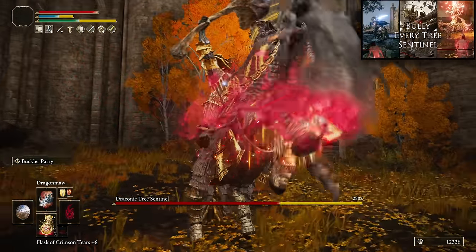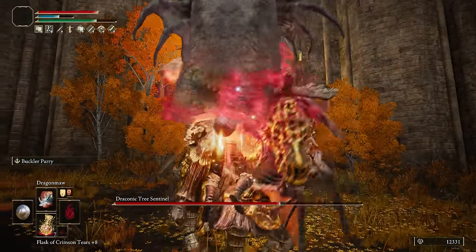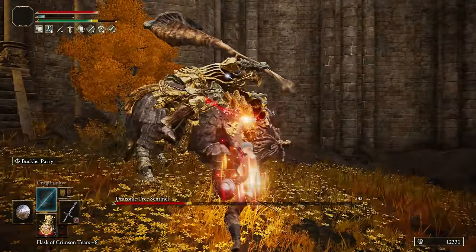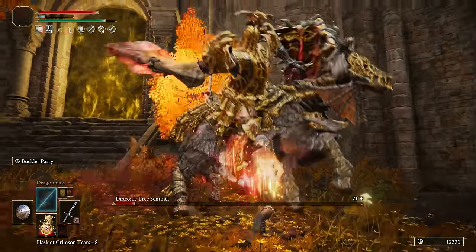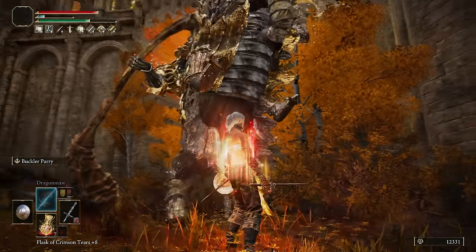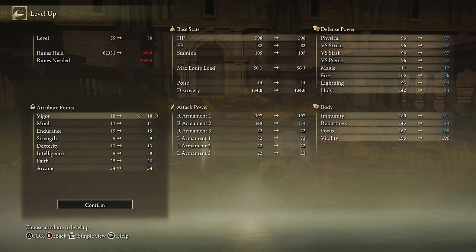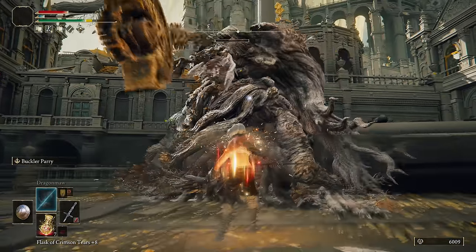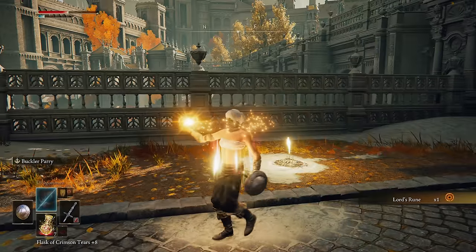For any of the tree sentinel enemies, using Dragon Maw after a successful parry is completely safe, as it will stun them out of their next attack. You can use this to absolutely destroy them, or switch to the Misericord for some bleed procs. I haven't shown this in a while, but if you ever want some extra levels around the capital, you can bully the Erdtree avatar in the avenue for the Lord Rune.